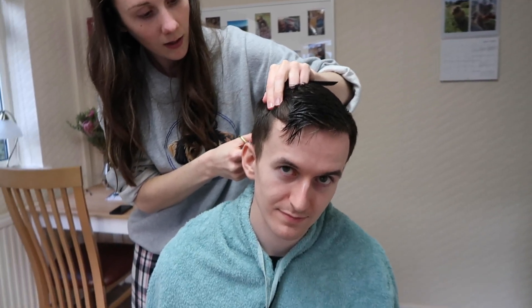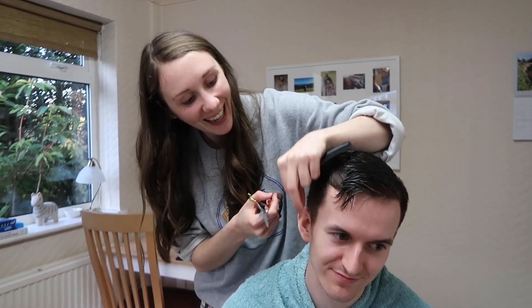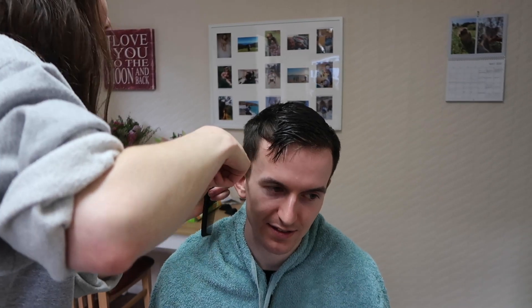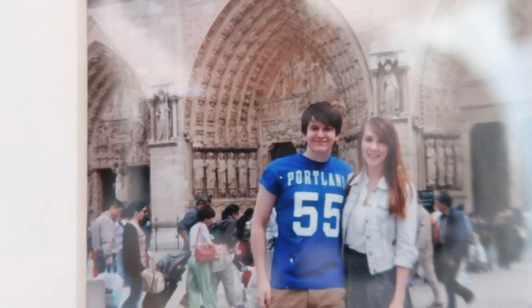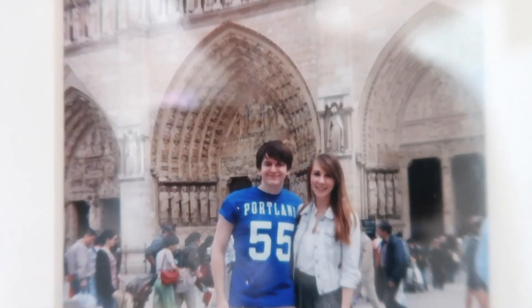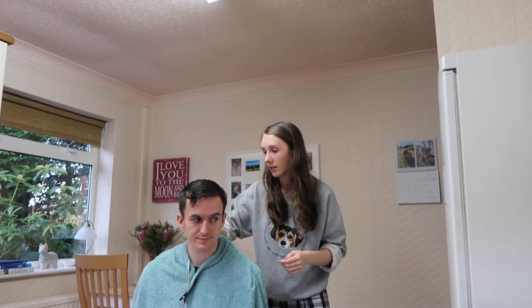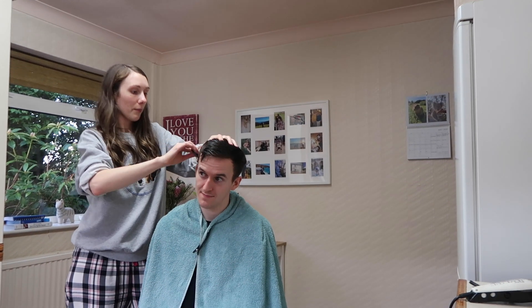What's been the worst haircut you've ever had, Owen? This one. Alright, free haircut until the age of 21. We've actually got a really good picture — throwback to Paris. How old were you here, Owen? Nineteen? You honestly look like you could be fourteen there. Fourteen and called Kyle. It's not perfect, but it's not that bad. But who is these days? It's actually a modern art piece.